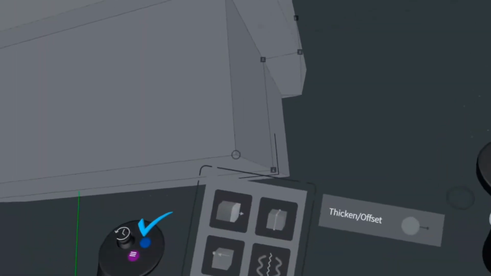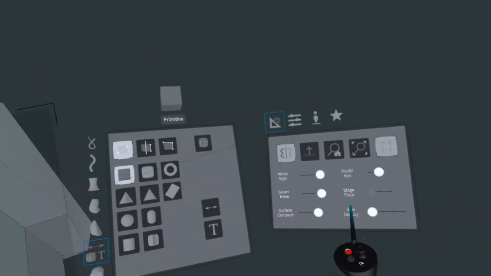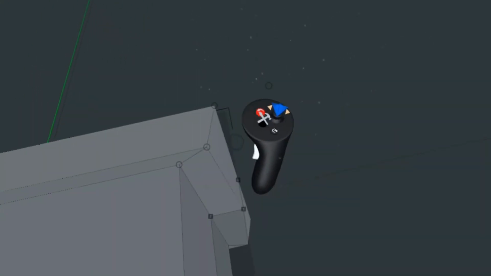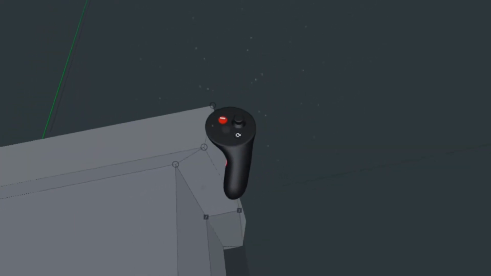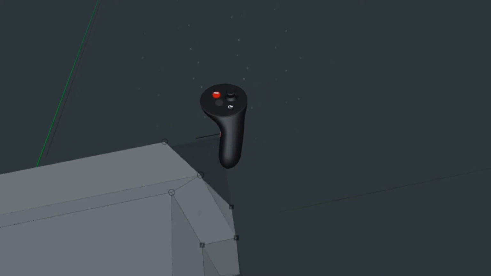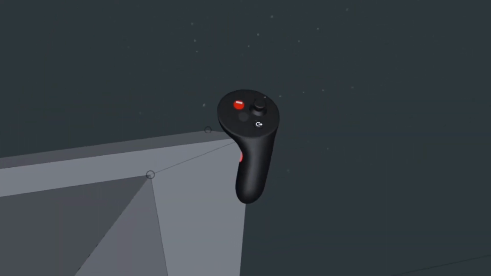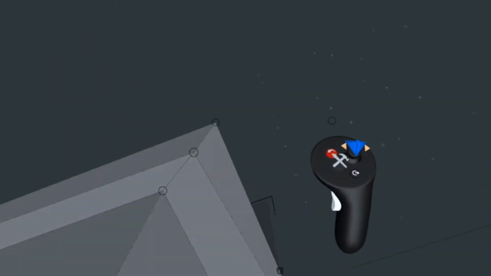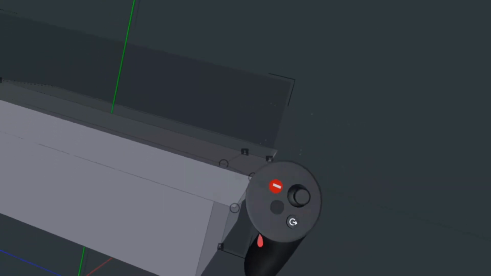Let me change the grid spacing, edit, see if it'll snap to better. Snap to that. And this one's kind of off for some reason. I don't know what got it off, but I can always start it over.